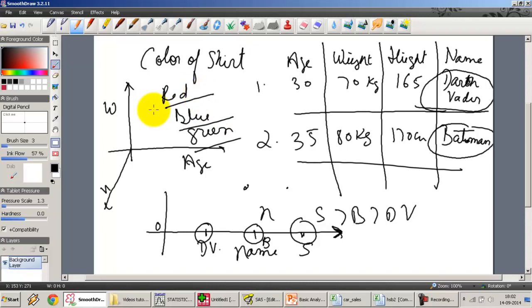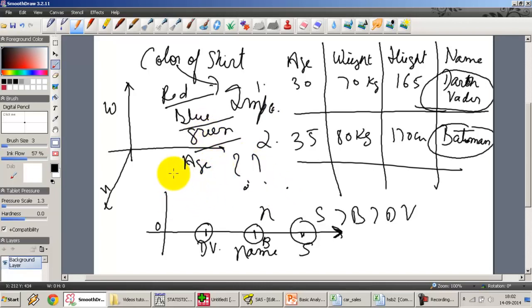We want to figure out which is the most popular color, which is the most soothing color. Does color of the shirt have anything to do with the psychological makeup? Do serial killers specifically wear a certain color of shirt? So color as a variable is important. But how do I project it? How do I project a data set which is categorical in nature?